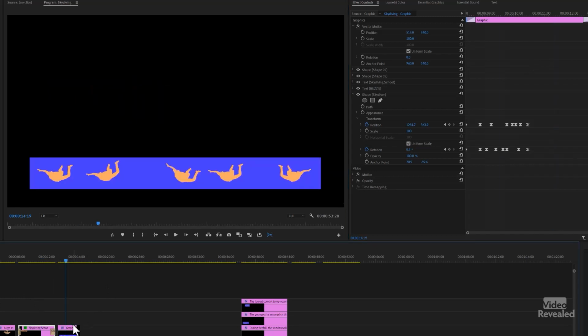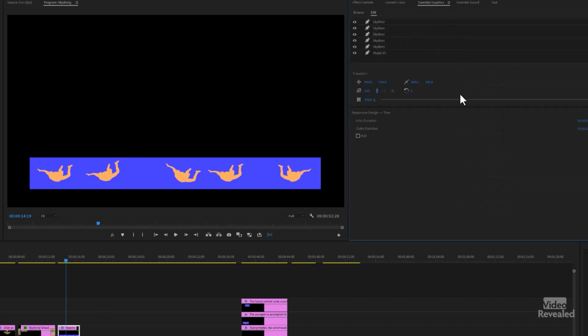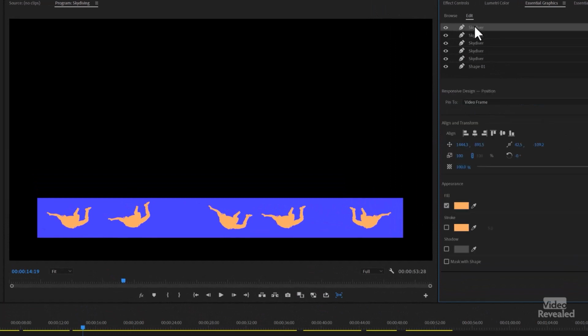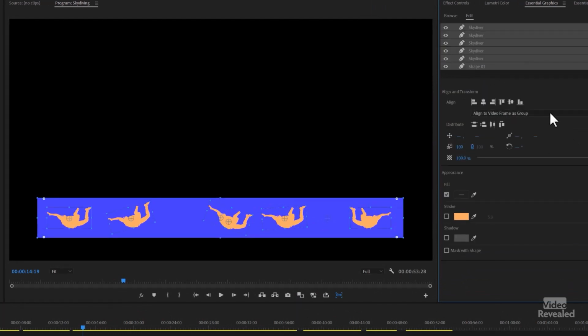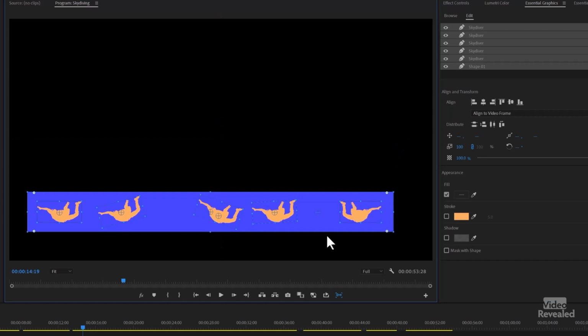All right, so the third alignment type is to align based on the selection. So at the bottom here, we've got all those objects. There's 5 skydivers and a rectangle aligned. And in the past, you had to align them in the center, and then you'd have to move them all down, which was a huge pain.